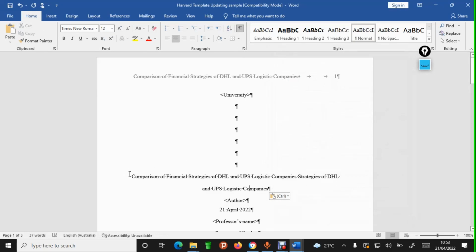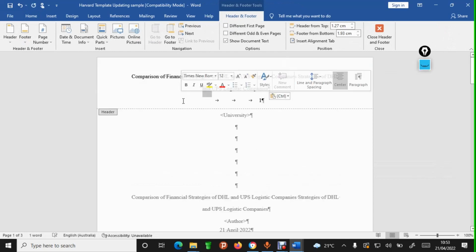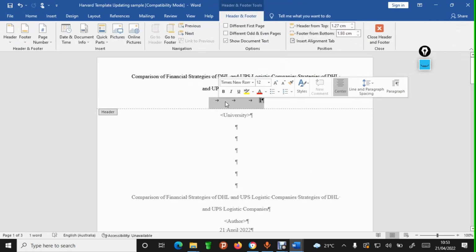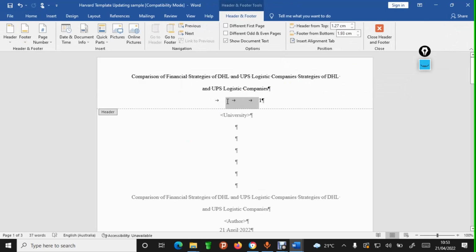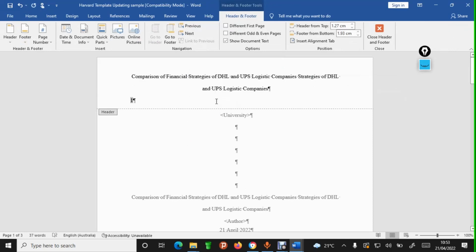But when I copy this title here and paste it here, all of it, it has really overlapped, okay? I'm supposed to put this page number and the title in one line. So what am I supposed to do? I will try to delete these spaces between the page number and the title.